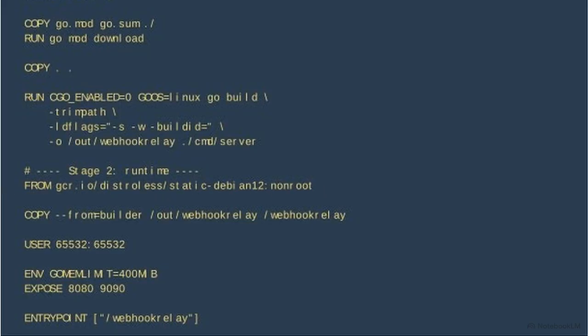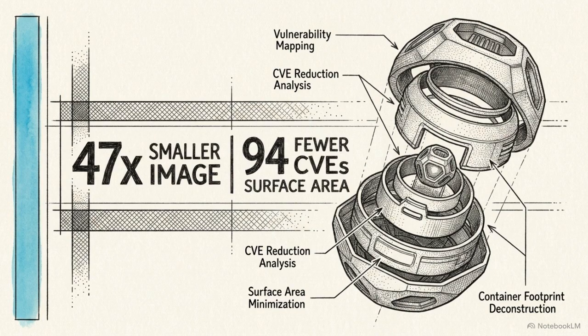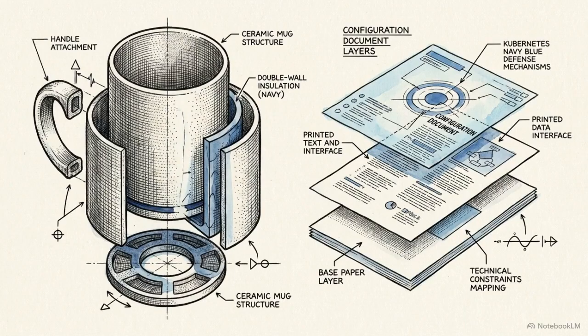Because this image has no shell and no package manager, we eliminate the primary OS-level attack surface. An attacker cannot execute a shell script if the shell does not exist. Compare to a standard Debian Go image. This produces an 18 megabyte artifact. It pulls in under a second and drastically reduces known vulnerability scans. The specific architecture of the container image acts as a primary defense against vulnerability exploits and slow rollback times.